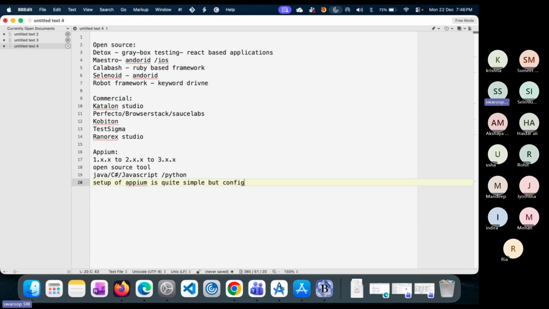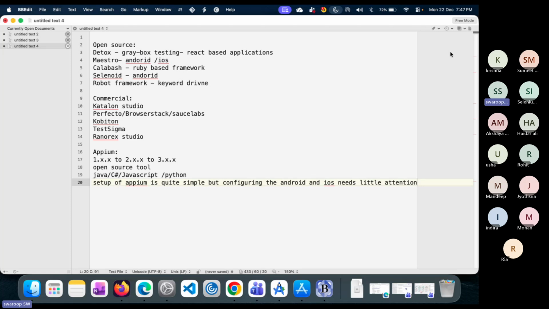but configuring Android and iOS needs a little attention. That's it. It's not tough, but needs a little more focus and attention. Because for Android, I would say it's very easy. It takes nearly 30 minutes approximately to set it up. But for iOS, it's quite a secured one, so it takes a little bit of time. It's a time consuming process.